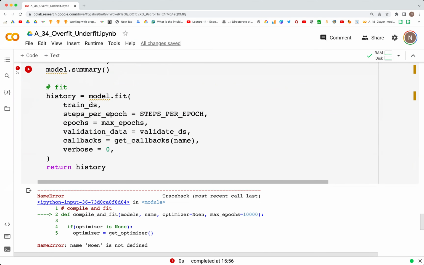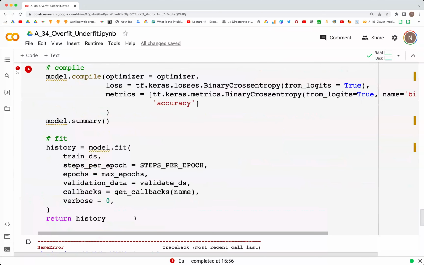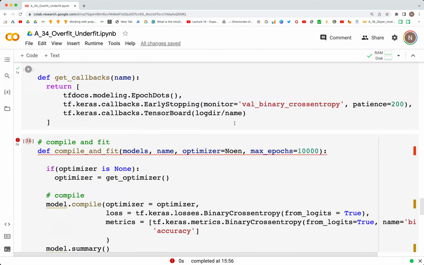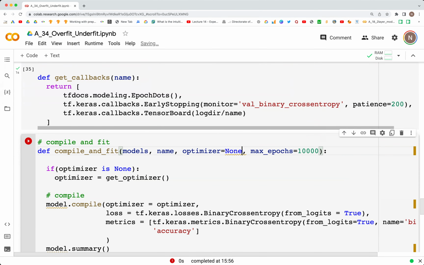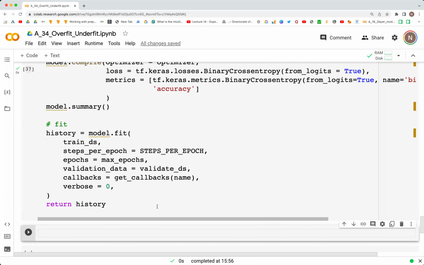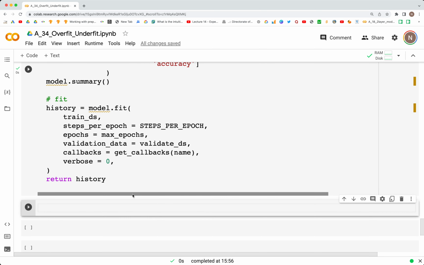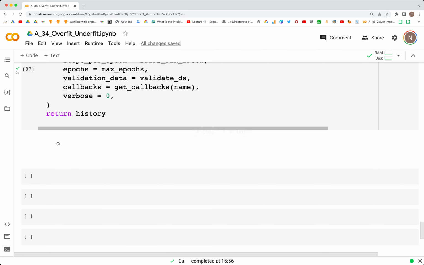So None equals None. So my mistake, again a typo, that's in the line def, right here. This is None. And we have the function that is ready. With this all done, we can now write the code for creating the models that we have. The first model we'll look at is the tiny model that has just one hidden layer. So let's create that one.